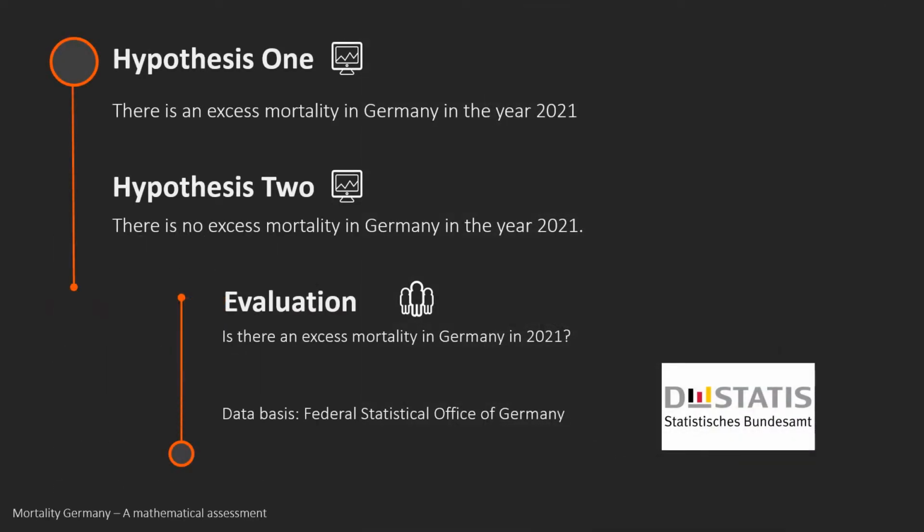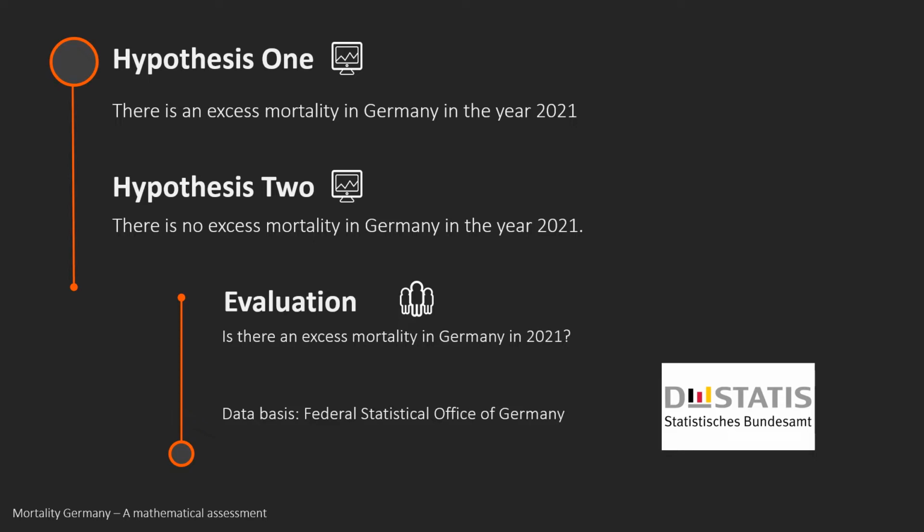I made this presentation because a long-lasting friend of mine sent me his presentation about excess mortality in Germany in the year 21. And I thought, okay, I will have a look at the data and see if there is an excess mortality rate in Germany in the year 21. Therefore, we have two hypotheses. One, there is one, and two, there's none. And the presentation will go through and see if hypothesis 1 is true or hypothesis 2 is true.